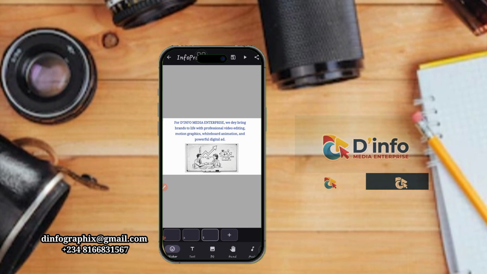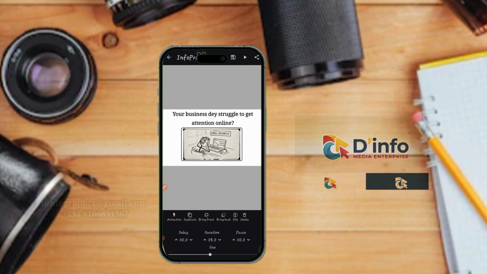Let's go back to the first. I see something. I want to change this image. I don't really like it. Let's change it. I don't really like this image. Give me the background itself. I need a pure white background. And the way I told you to generate the image, that's how you will generate it. Let's go ahead and change this image. Let's do it.